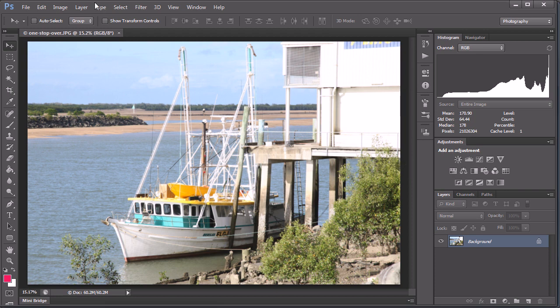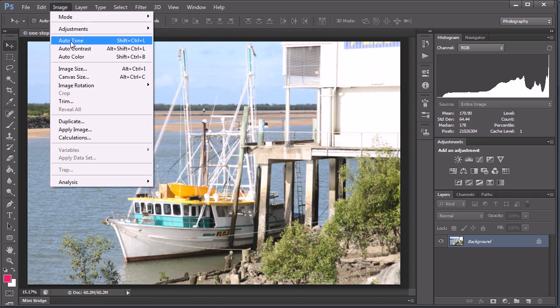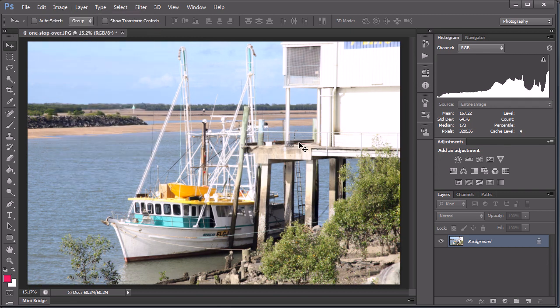One of the things we can do is go to Image, Adjustments. I beg your pardon, the first thing we should look at is Image, Auto Tone, and let's see what that does. It automatically tries to bring the luminance of each of the channels back to a more satisfactory range.